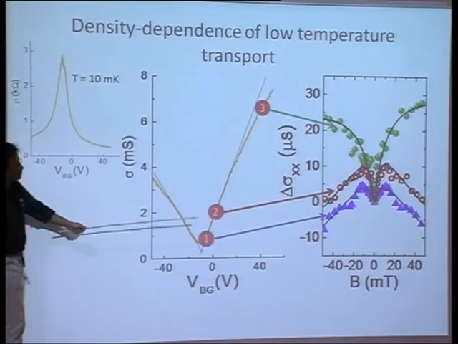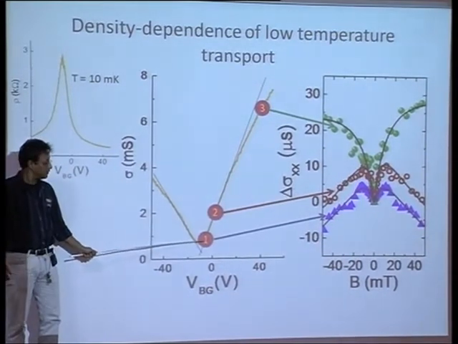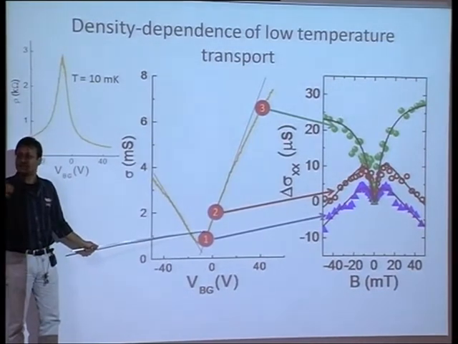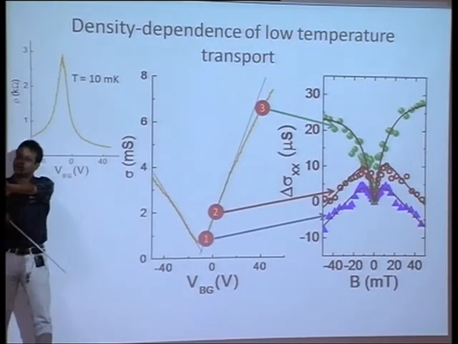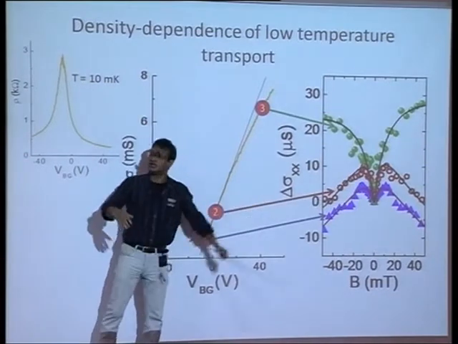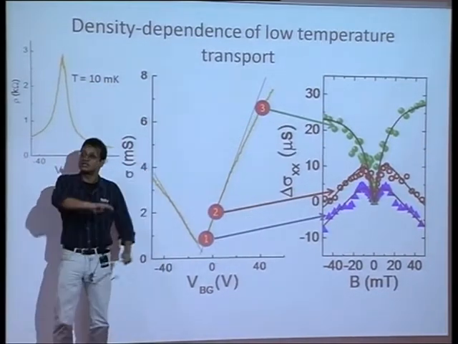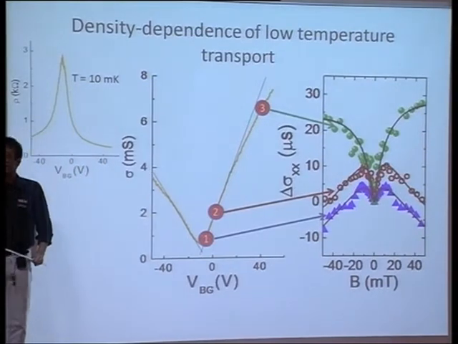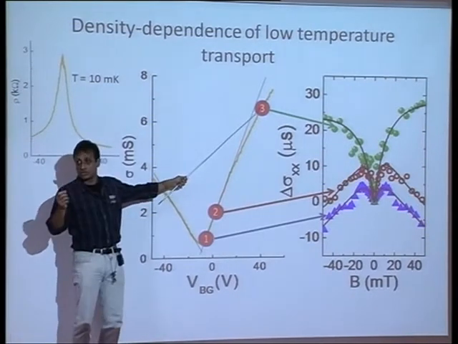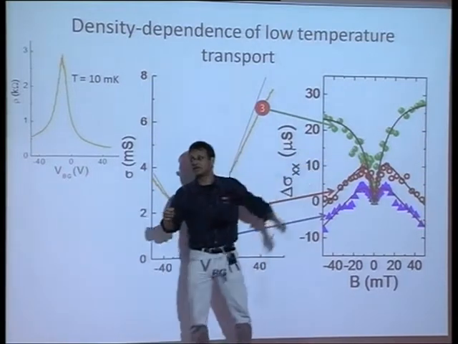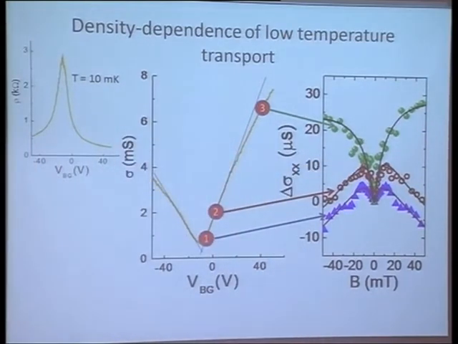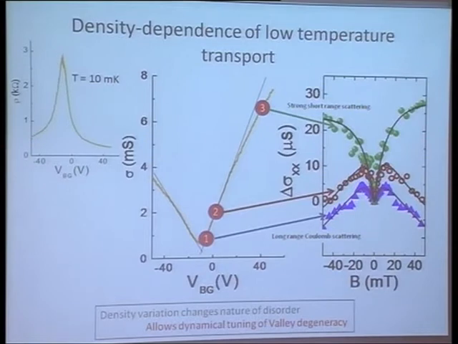Look at the difference, and this is something which gives us the handle. When we are here, there is strong Coulomb potential fluctuation because the density of graphene is low, which means the long range Coulomb potential fluctuates, and the negative magnetoresistance component is far lower. When you are here, because the Coulomb potential of the substrate charges has been screened off by graphene, the major potential fluctuation is short range in nature, and look at the huge negative magnetoresistance correction to the quantum conductance, the quantum correction. So in this region the potential is long range, and in the higher density range the potential is strongly short range, which means by simply varying the density of graphene, we can change the valley degeneracy by changing the nature of disorder or potential fluctuations.